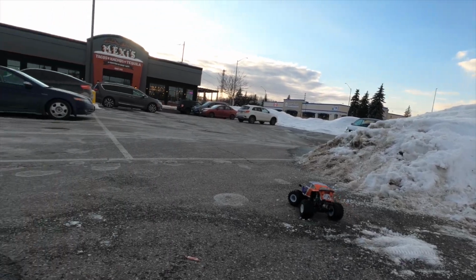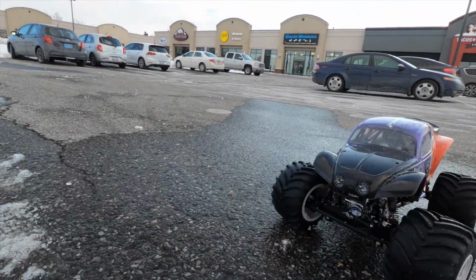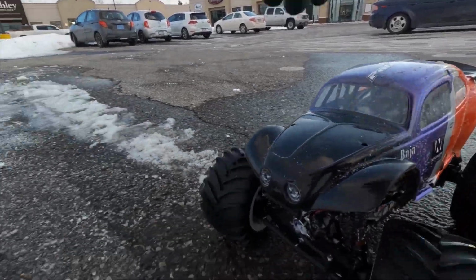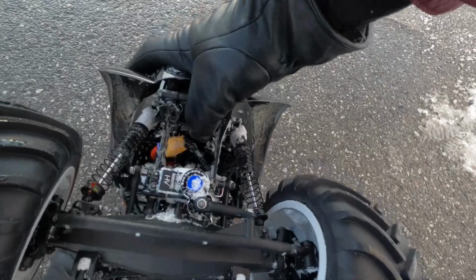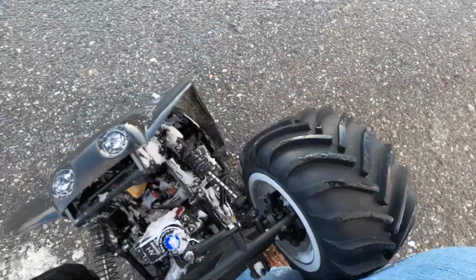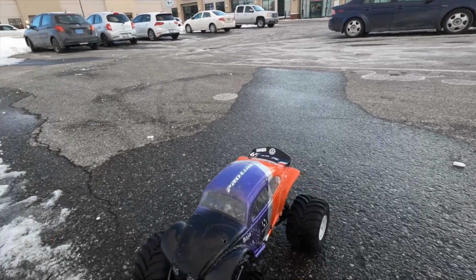That was the widest turning circle to the left. Still seems to be slipping. Yeah, still need to figure out a steering solution. But wow, 6S power seems pretty nutty. Anyway, probably gonna call it there.